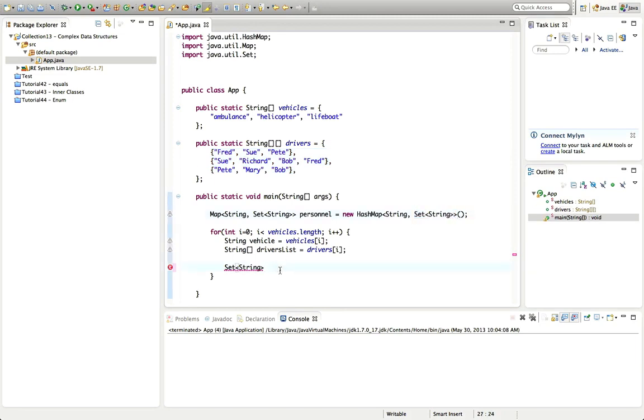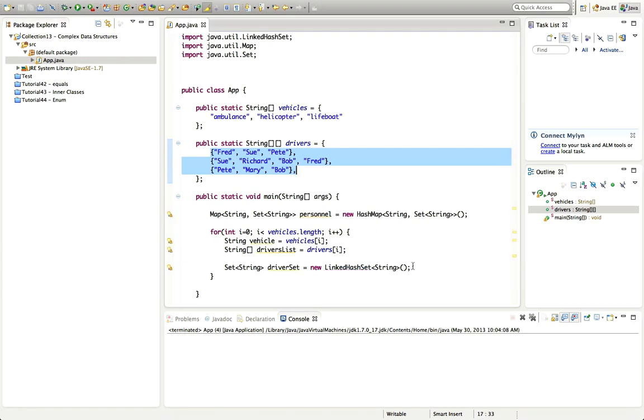Let's say Set<String> driverSet equals new, and we have to decide what kind of set to use, and we know it's going to be a sorted set, so that means either TreeSet or LinkedHashSet. TreeSet would sort these in alphabetical order, and we don't want that. We want them to remain in the order that we add them in. So let's say LinkedHashSet, and that will remove duplicates for us if there should be any added from our data source. There aren't any duplicates here, but if there were, this would sort them out.